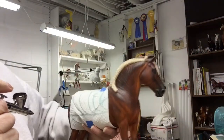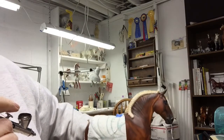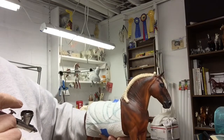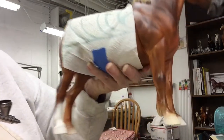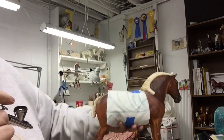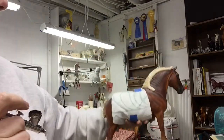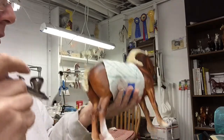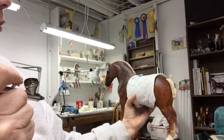That's looking pretty neat. I like to stop and hold the horse away from me a little bit to get a feel for how it looks when you walk up to it on the table, or how it's going to look up on the shelf. The way you see it up close and the way it looks from far away can be completely different. You think you have all this detail when you see it up close, but out here it's like, oh, that's just a big glob. Let's work on that some more. So it's important to hold your work away from you.